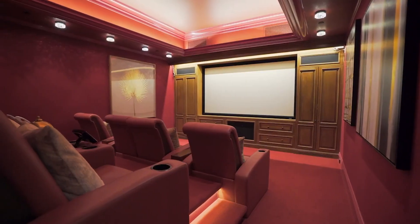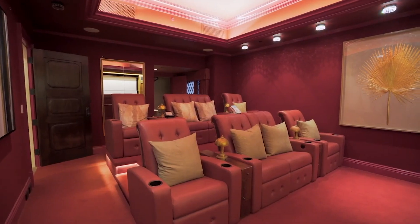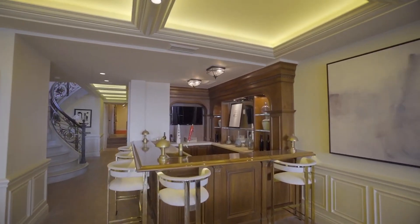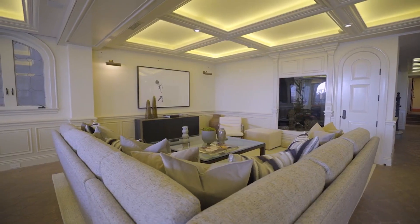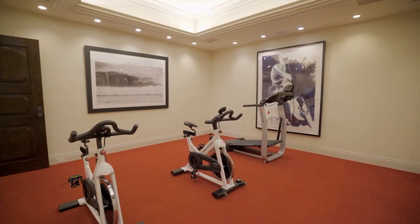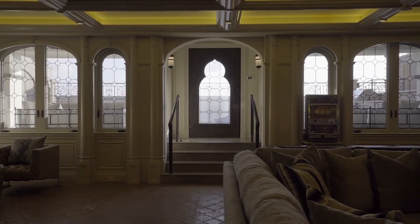Here one can wander from the movie theater with seating for eight, then find themselves in a generous club room with a swank wood bar and a saltwater aquarium teeming with colorful underwater life. A large bonus room could be utilized as a home gym, a recording studio, or a collector's trophy room.